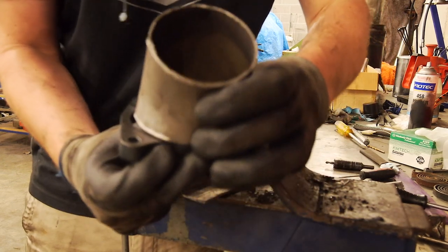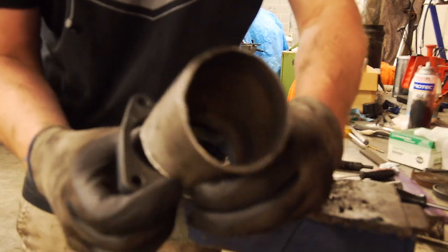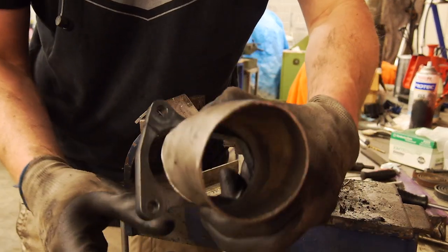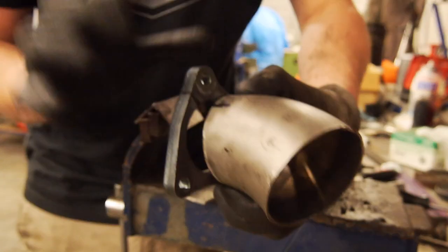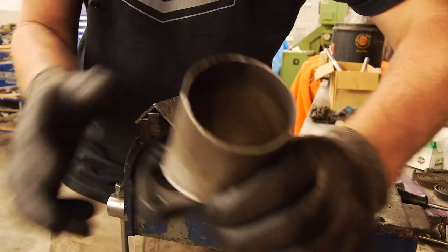So I'm just going to keep squashing this in the vise, and then once it's pretty close, I'll probably just start tack welding it and then bashing it around. Hopefully I can do this fairly easily and in a pretty time effective manner, because when I did this on Reese's 60, this took a lot of time. It was a real weird shaped flange on the 2860, whatever it was, so let's go and do this.